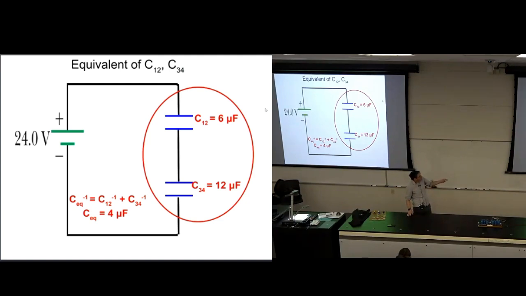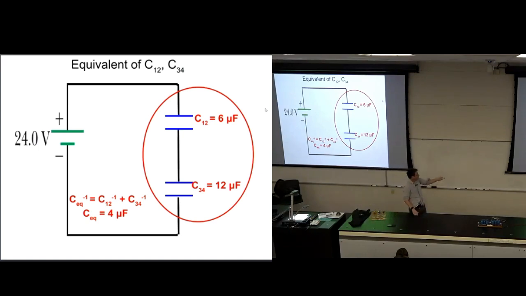I labeled C1,2 the equivalent capacitance of C1 and C2. Remember, it's the sum of the two capacitors, 6 microfarads. Here's the equivalent capacitance C3,4. It's the sum of the capacitances C3 and C4. That was 12 microfarads. So I've just drawn these two equivalent capacitances here that store the same amount of charge for the same voltages applied to them. These are now two capacitors just in series with one another. Oh, magic. I can use my other rule. It's as if I planned this. I can use my other rule for capacitors in series now.